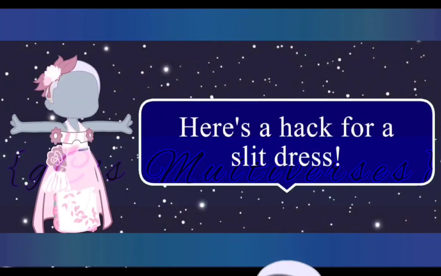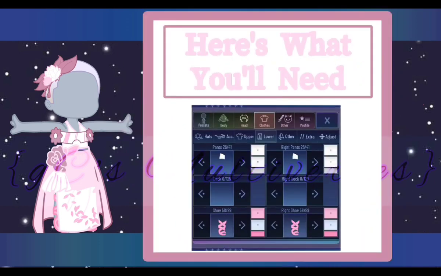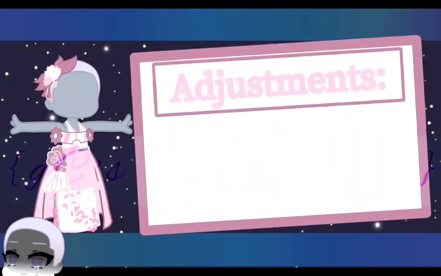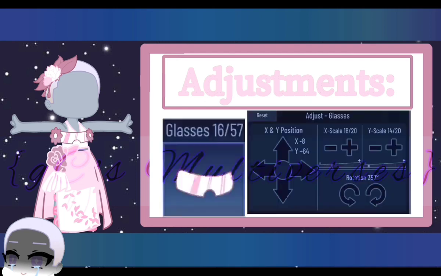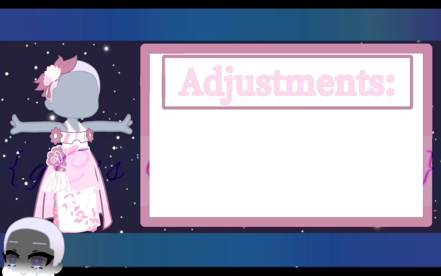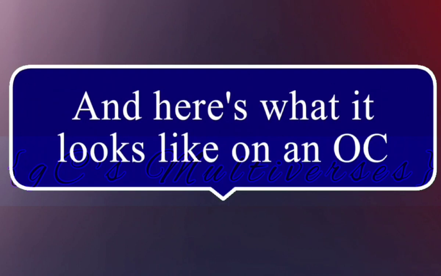Here's a hack for a slit dress. Here's what you'll need. These are its adjustments. And here's what it looks like on an OC.